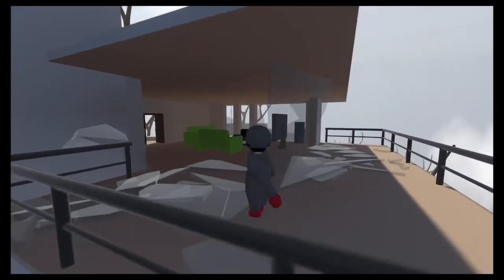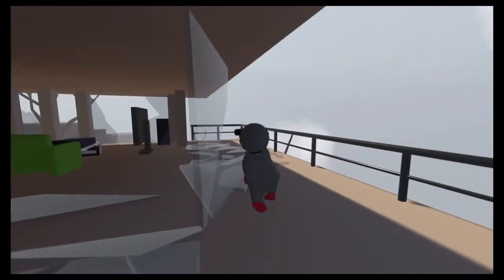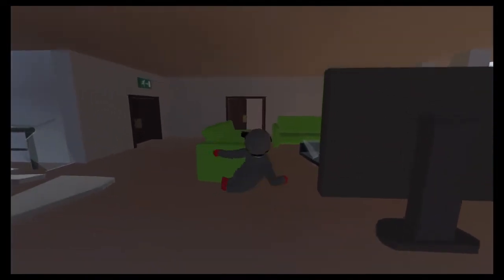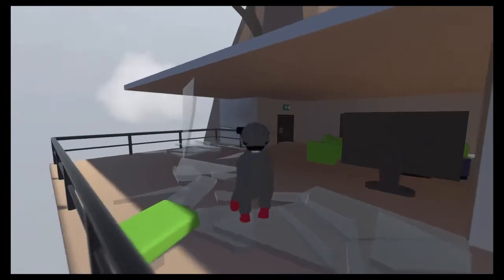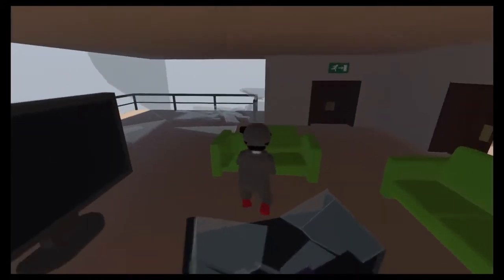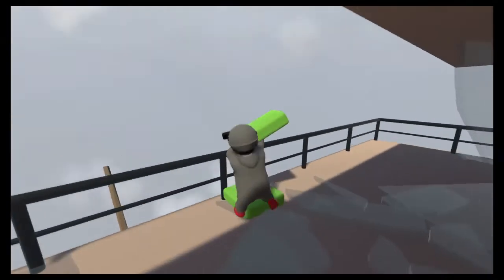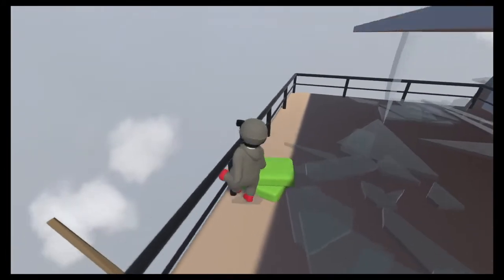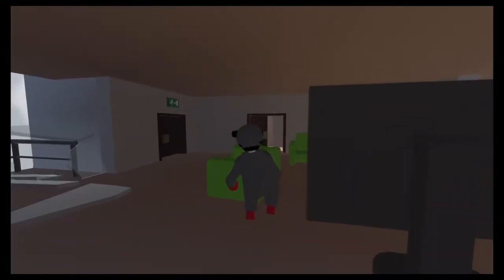Alright, I think I know how we're gonna do it. Alright, forget it. So just a little tip. You can actually get onto that roof. There's numerous ways to do it, but here's one of the simplest and easiest guaranteed ways. Dang it, I thought two would be enough.